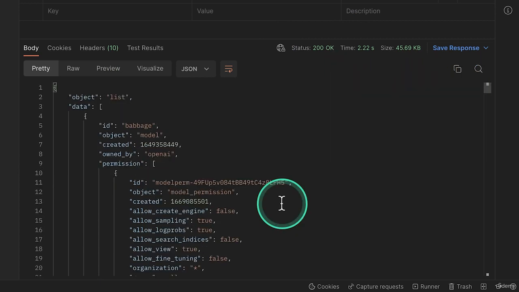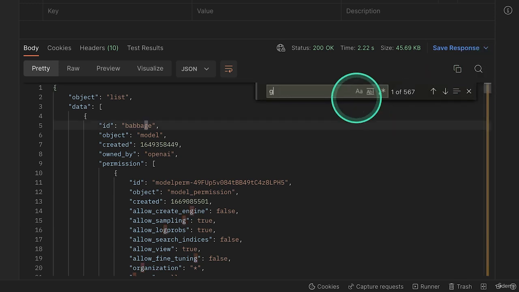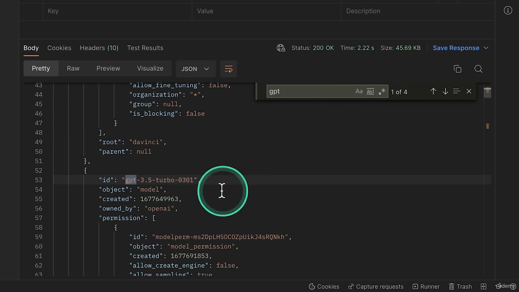The model that is being used by ChatGPT is actually called GPT 3.5. So if we go ahead and search in this response for GPT, what we will see here is one of the models available, but this is kind of like a temporary version, so this may go away. It's not considered something stable. We may use it, but it's not the most stable one.